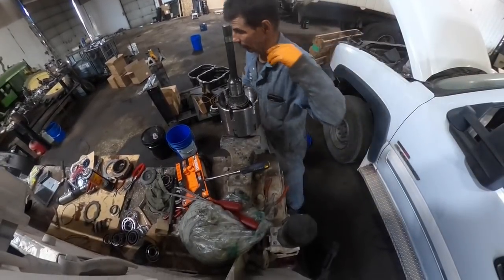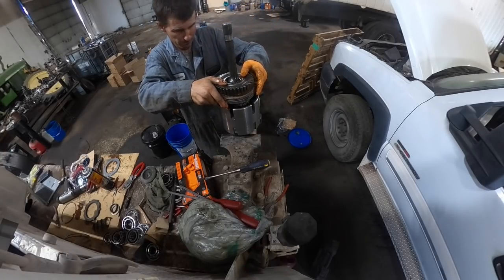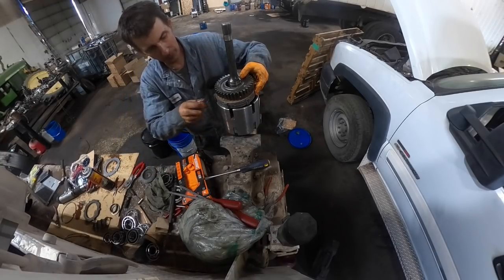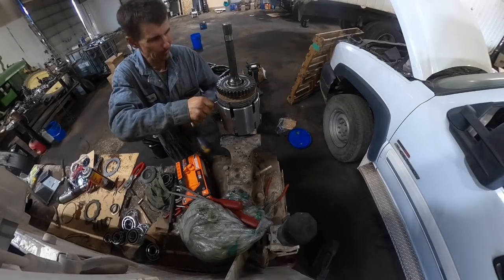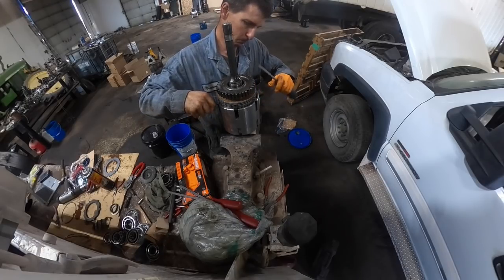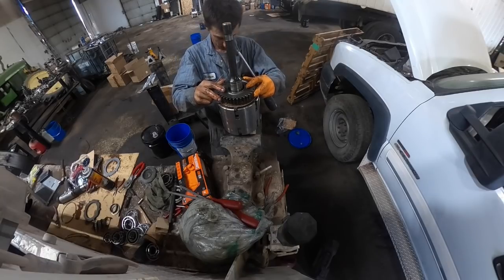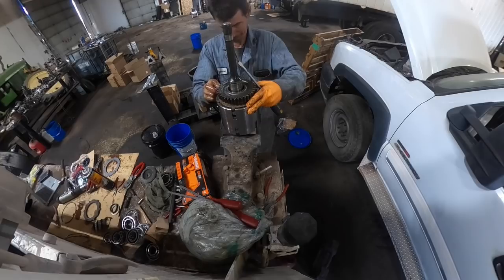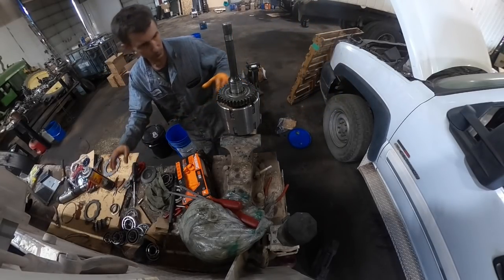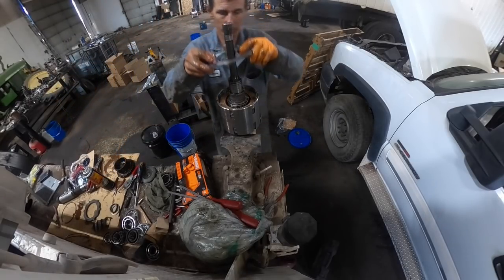Okay, let's try it. What I was thinking that I could do is just go like this maybe. Screwdriver right there. Get my finger out of there. That's not too bad, I don't think. Yeah, now they're all lined up. Now if we just come straight out with her like that. Put the last two steels in.